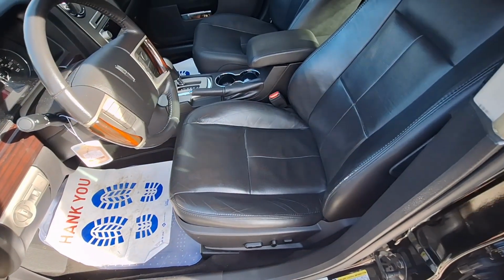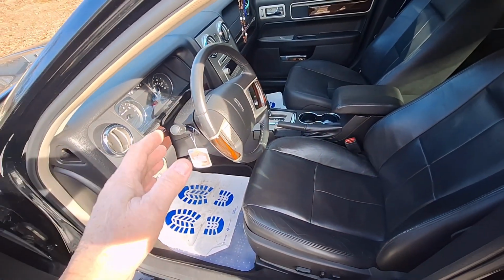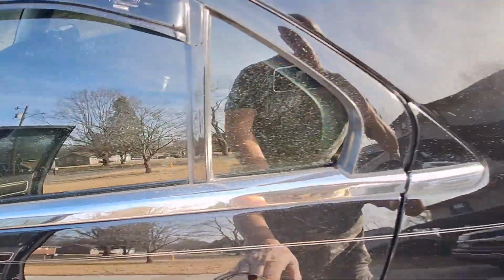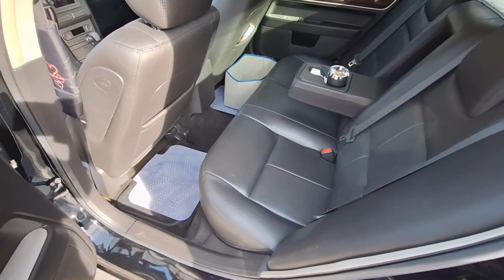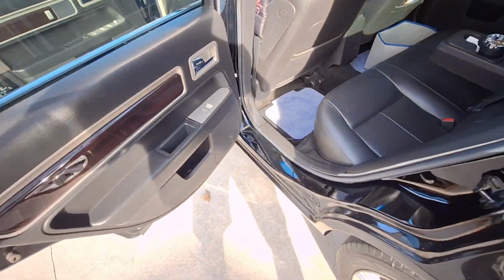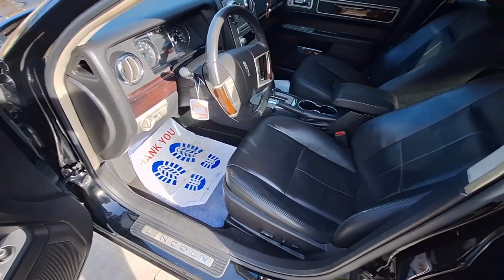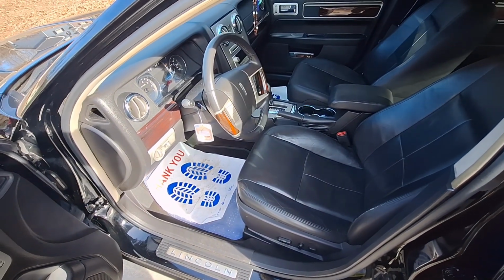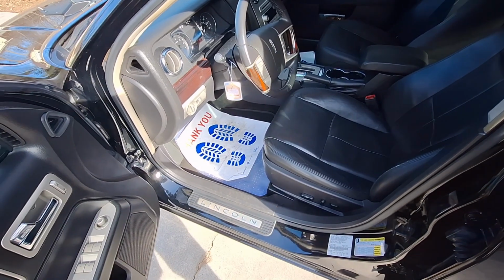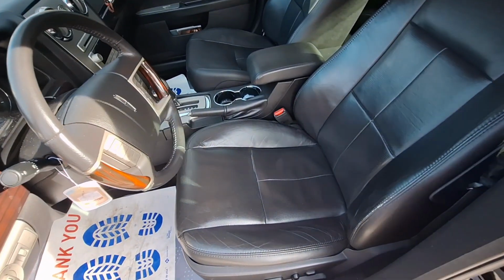Anyway, it's a 2008 Lincoln MKZ. It's dusty. I've got to clean this thing up. This is pitiful, isn't it? This is all from that car cover. I guess I need to wash my car cover. But it's a pretty nice car. It runs and drives good and gets decent gas mileage. It's got like 24 before, miles per gallon, right in that range. If you're in town, of course, it doesn't do as good, but I thought I'd give it a quick swap, and we're going to plan on driving it next week. My wife and I are.